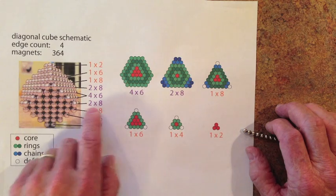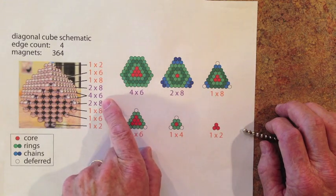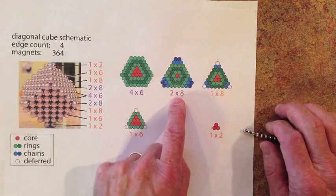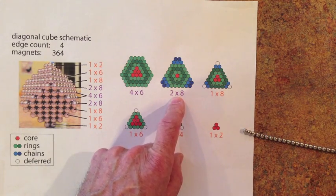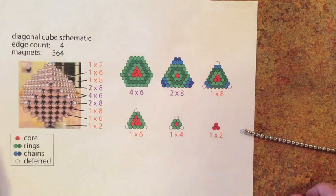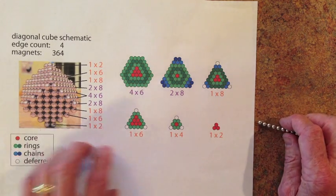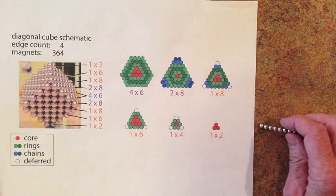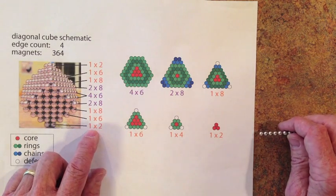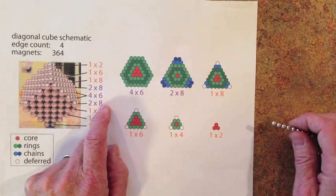Then in the middle third of the cube, shown here in purple, are hexagons, 2 2x8s and 2 4x6 hexagons. All of them are irregular hexagons rather than being equilateral. They're equiangular, every angle is the same, but 3 of the sides of the hexagon are shorter than the other 3. So the middle layers in general for this diagram and for all the other schematic diagrams in this video, the triangles on the top third and the bottom third are shown in orange ink, and the hexagons that form the middle part are shown in violet ink.